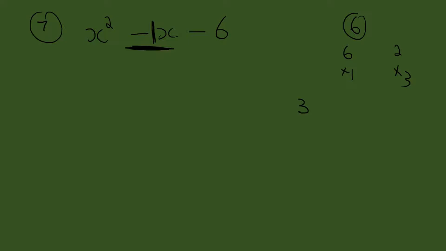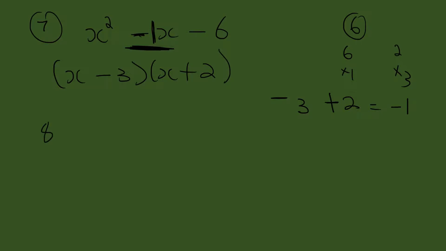You can say I have 3 and -2, but what's that going to give you? 3 minus 2 will give you a +1. But we need to owe 1, so we need to owe more than what we have. I owe 3 and I have 2, therefore I still owe 1. Open the bracket, so it's -3 and +2.